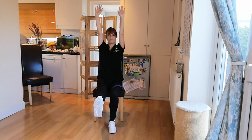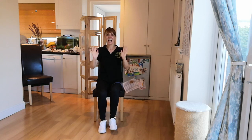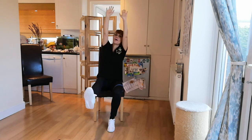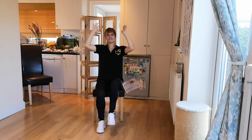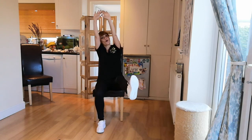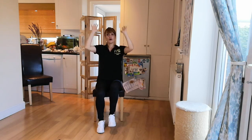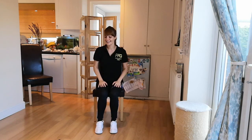So leg up, arms up, up and over, up, up and over, up, up and over. Notice when I do my hands up, I lift the leg forward twice, and then when we do the over, I extend my arms and they go up and side and down. You could just stand to the two pulses with the legs. It's entirely up to you.